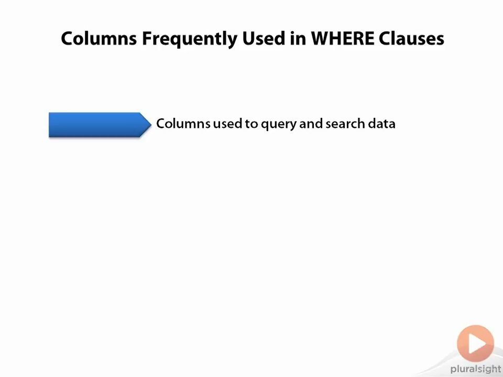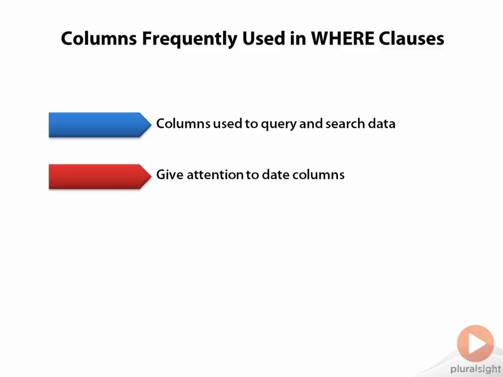I always pay special attention to date columns as well when indexing a database. A lot of data ends up being queried by a date range, so it is often important to have some good indexes on a date column in a table. If we think of the canonical customers orders database, we probably aren't just getting all of the orders for a customer, but we're probably getting all of the orders for the customer over some date range, whether this is in the last week, the last month, or the last year. So take a look at your date columns and understand how these fit into your application and how your users ultimately want to query your data using these columns.